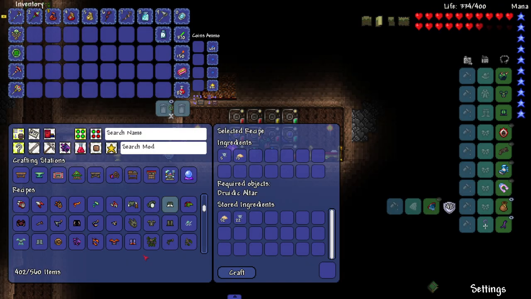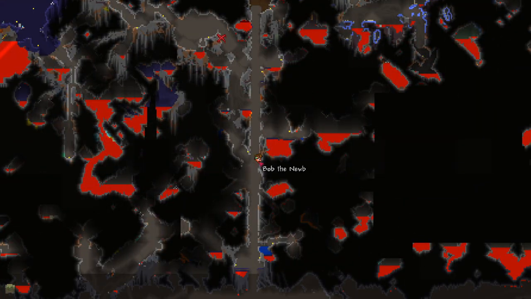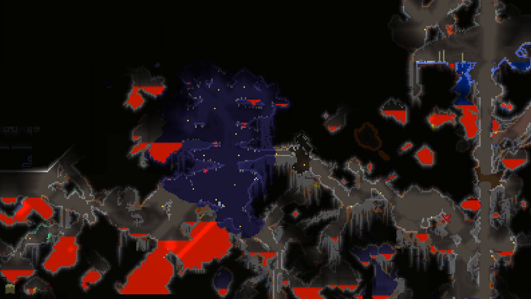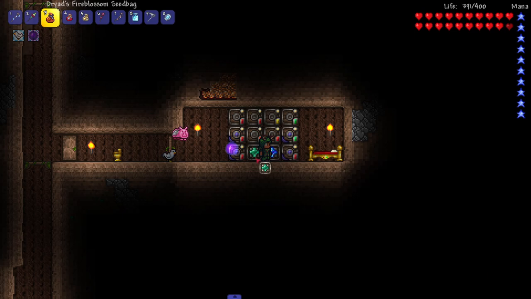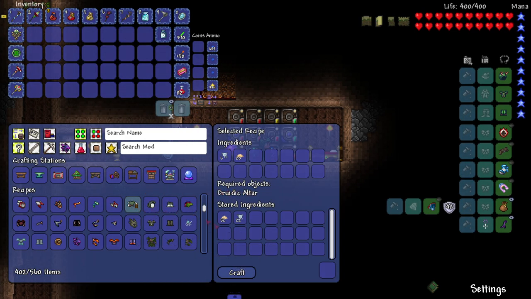All right, let us make this beautiful soul stuff. So I fought one enemy over and over again to get these big souls. Who the hell is this? Bob the Noob. Who the hell? Where did he come from? Yeah, I was over here in the granite biome. I would just kill this giant granite monster that spawned over and over again from the Redemption mod. It's a new one, and it would just drop the large souls or the lost souls.